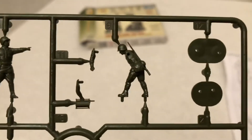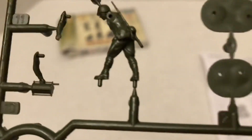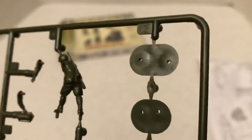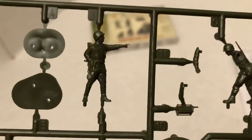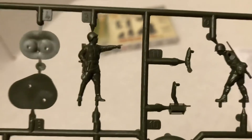This is the one with the wire. The wire is kind of neat because it's in sort of a box, and you can see the round spool of wire on there. Got a lot of pouches around his waist. Nice helmet. Rifle. Another commander there. Looks like he's got a machine gun, and he's got a pistol and a holster there.